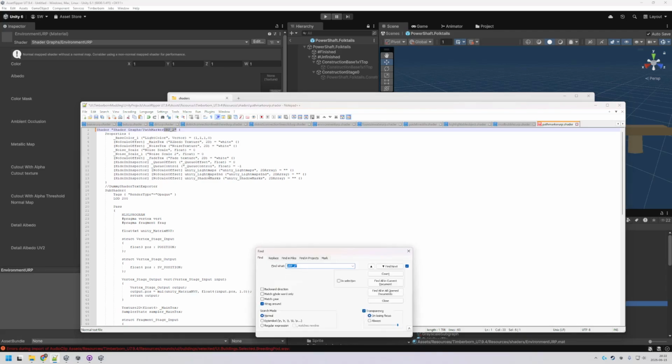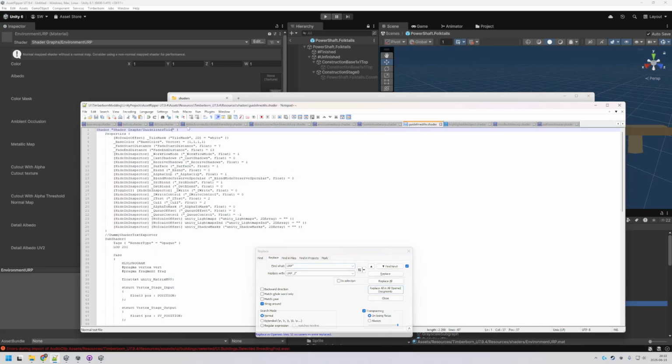And for ease of access, let's do a replace in all files. So I search for that and replace it with that. That would do most of the ones, and only some I need to do.